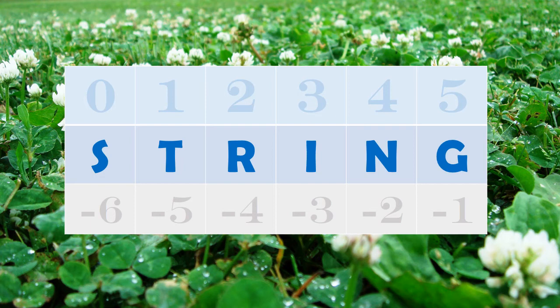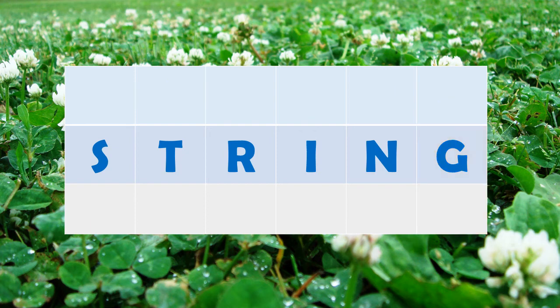So a string has positive index and negative index also. The string's index begins from 0, and from the last it begins from -1. If I ask what is the index of S, you will say 0. If I ask what is the index of G, your answer will be 5. If I ask what is the negative index of R, you will say -4. If I ask what is the negative index of G, your answer will be -1. So a string supports both positive and negative indexes. Index begins from 0, you should keep in mind.